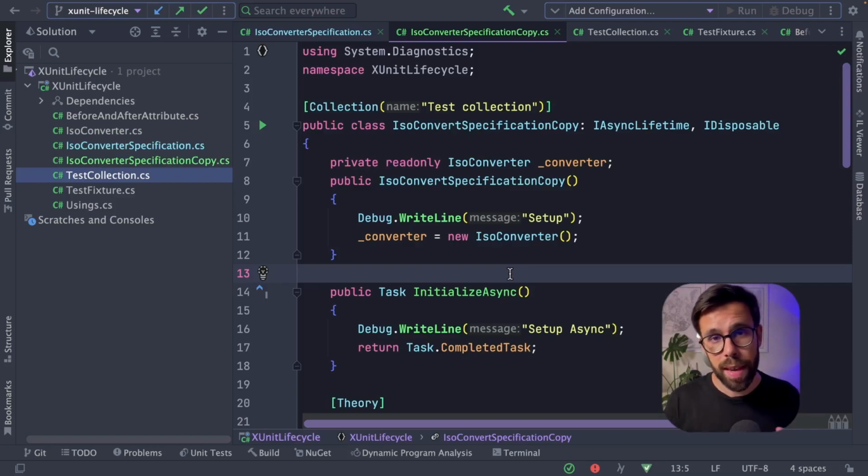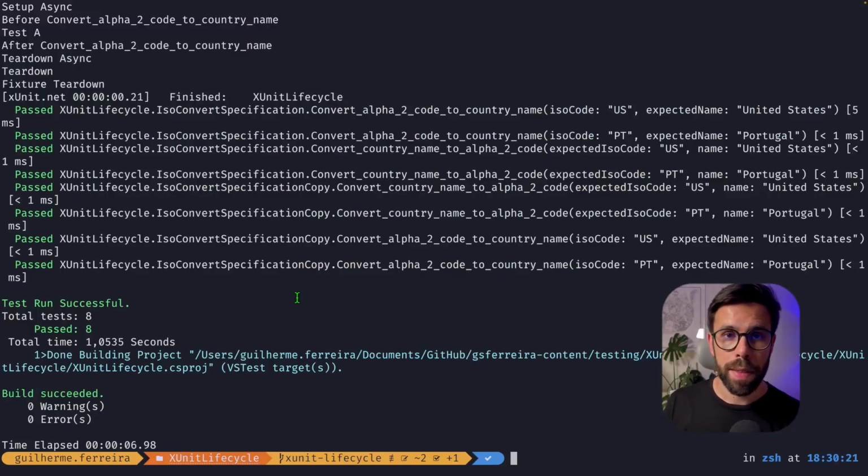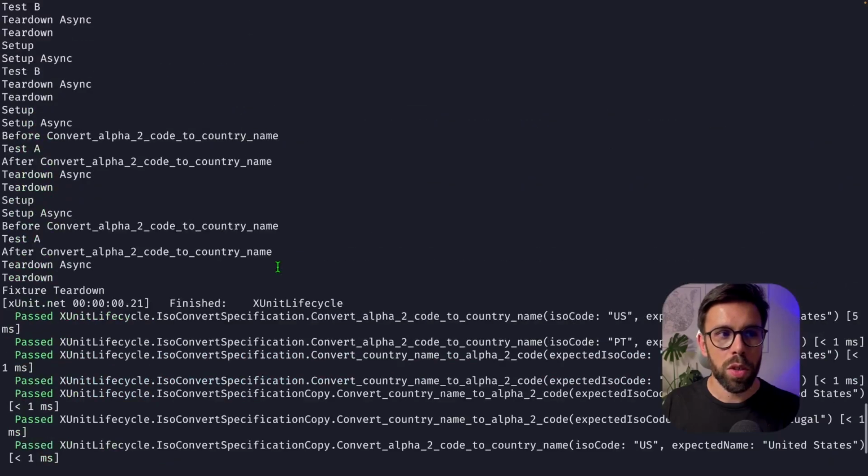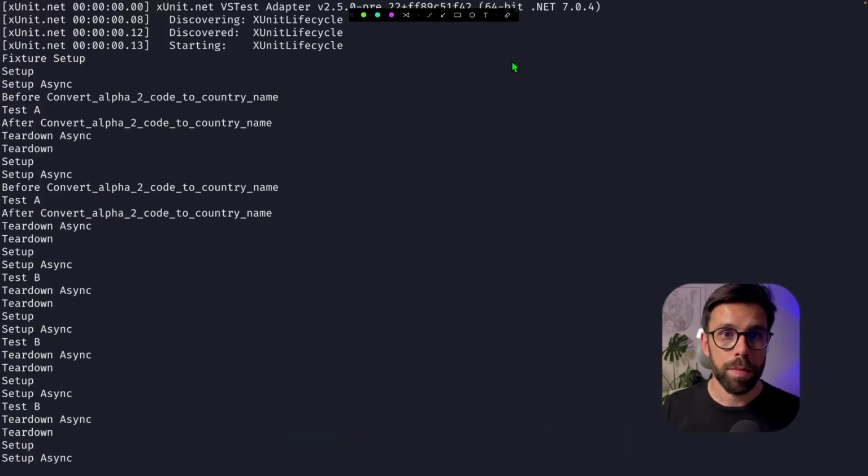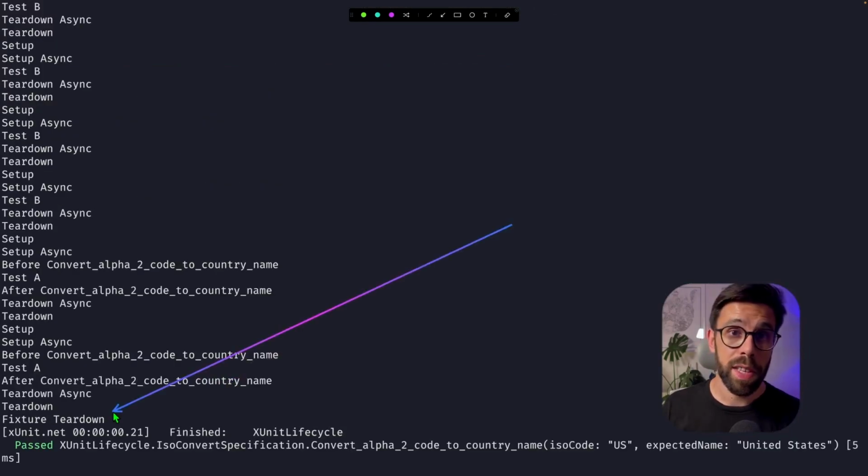By default, xUnit can run tests in parallel, and in sequence when inside of a single class. And this is the type of behavior that you can change with collections. If you want to run even the test classes in sequence, you can do it through a collection. Now I just run my tests, and we will notice by those Debug.WriteLine calls that you have seen through my tests for sure, the order in which this is run. And you will notice that I have a single fixture setup and a single fixture teardown.